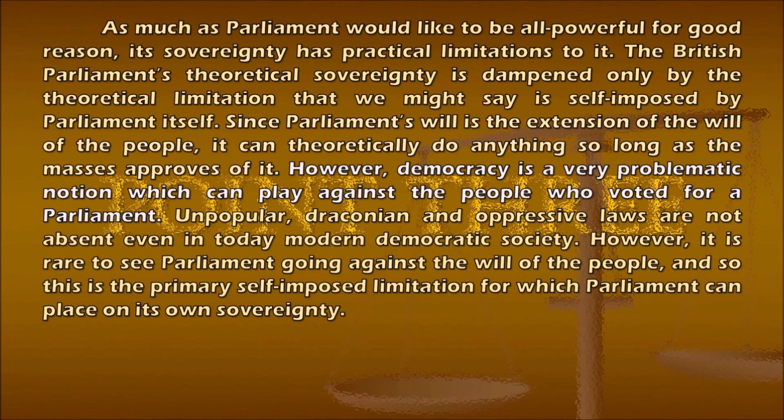However, democracy is a very problematic notion which can play against the people who voted for a parliament. Unpopular, draconian, and oppressive laws are not absent even in today's modern democratic society. However, it is rare to see Parliament going against the will of the people, and so this is the primary self-imposed limitation which Parliament can place on its own sovereignty.